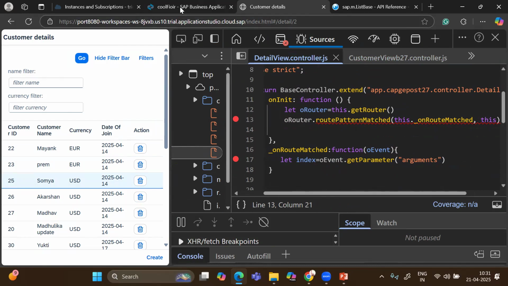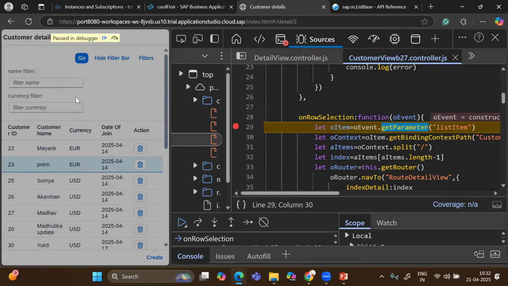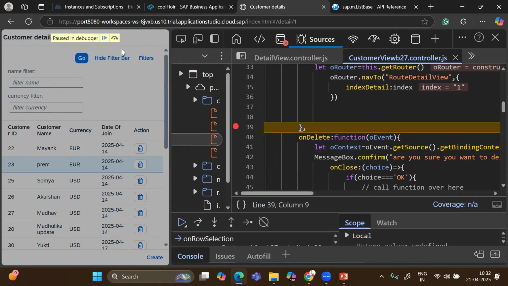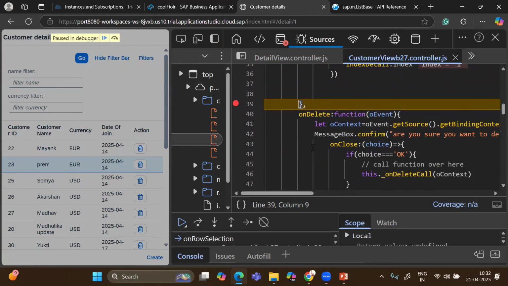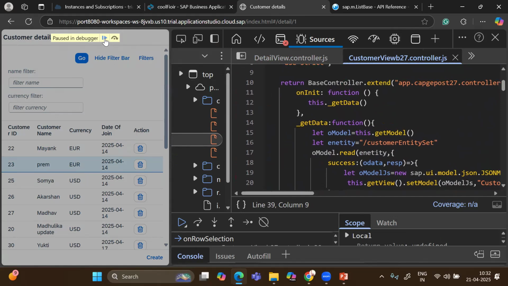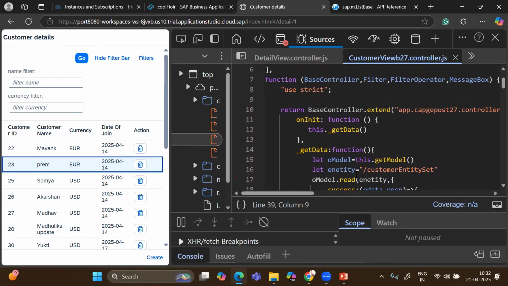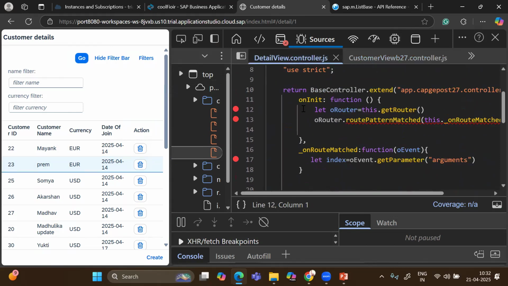Are we not getting the router object over here? We already got the router, right? Detail view, leave it.